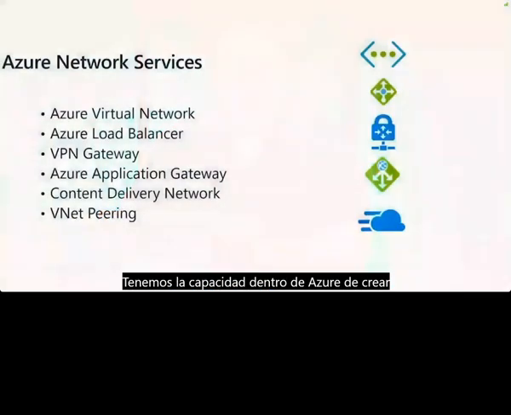Some more services we have. We have Azure Network Services. We have the ability inside of Azure to create virtual networks. We did that when we created our virtual machine. And that virtual network is where everything lives. Everything has to have an IP address for communication. We have load balancers. Load balancers are great because that's where your public IPs are going to go. If you have a web farm with three servers, when somebody comes to your website, how do you determine which server they go to? Well, what if they all flood number one? Number one is going to get overutilized, and the other two are not going to have any work. A load balancer balances the load of that workload coming in from the internet to those different VMs.